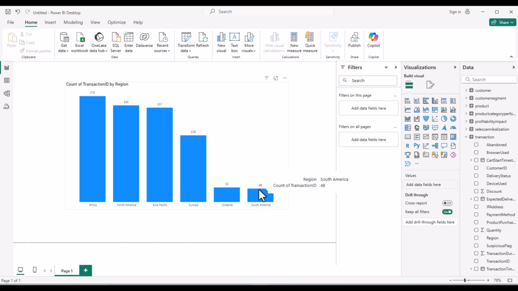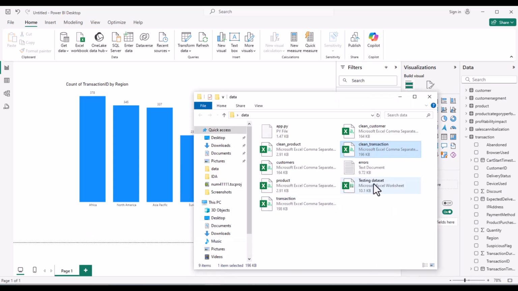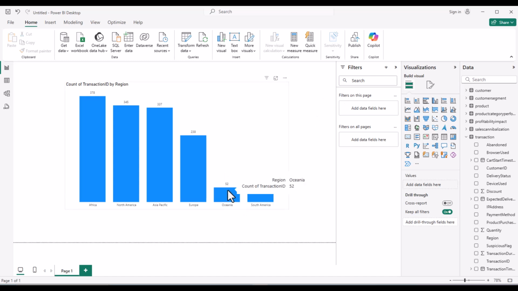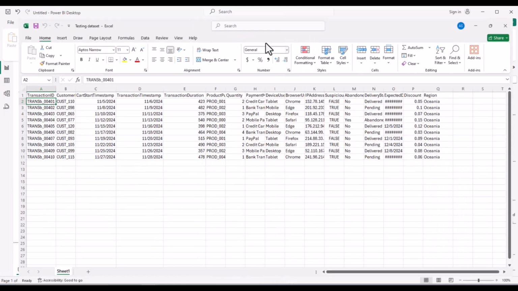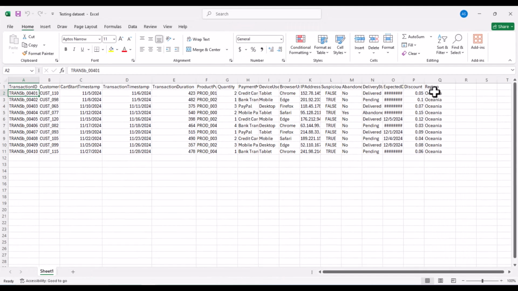So let us simply simulate a scenario in which we have a new entry in our spreadsheet. So we'll be using a testing data for that, to know if it will be automatically updated on our dashboard. Take for instance Oceania. For instance, we had 52 transactions being made in Oceania alone. Here's our testing data, about 10 entries, which is basically in the Oceania region.